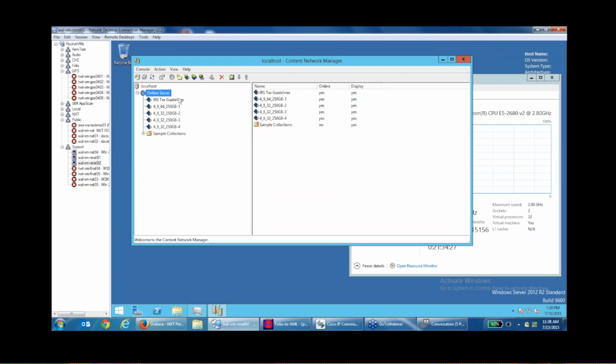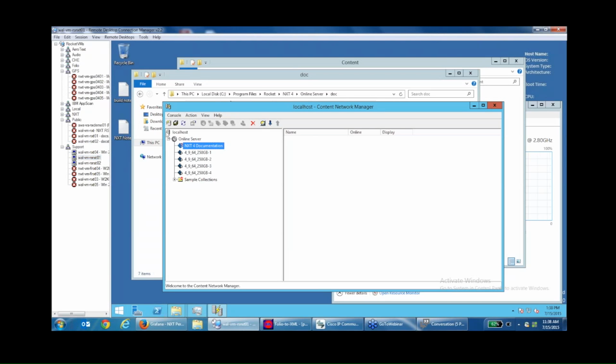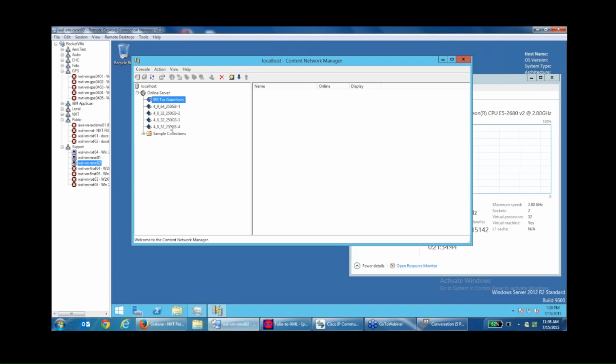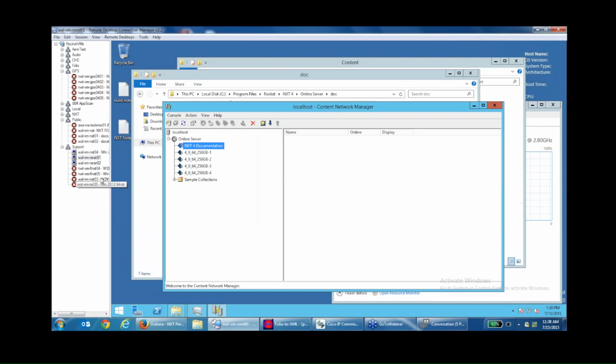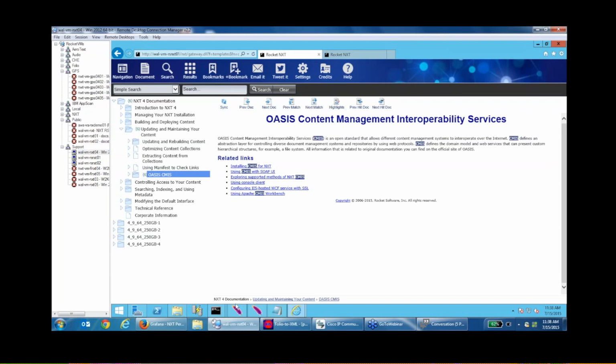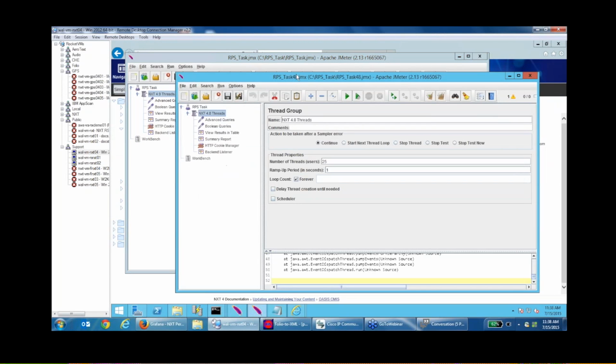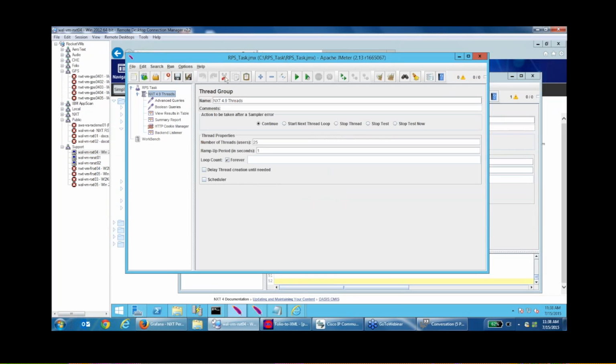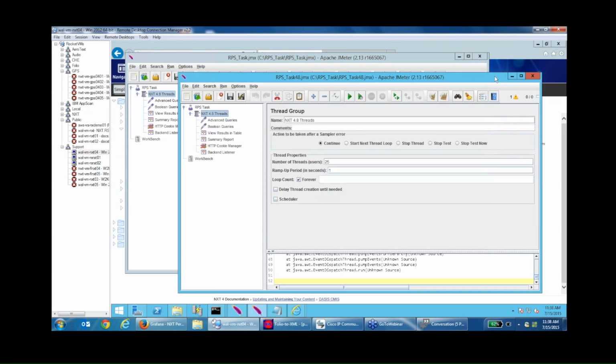I'm going to take these two collections offline on each server. I'm going to show you a real-time site hammering against NXT 4.8 and NXT 4.9. And I have 4 content collections, 250 gigabytes each, on both servers. So we have a terabyte of data on these 2 servers. This one is 4.8, the other server is 4.9, and we're going to use a 3rd server here that's going to run Apache JMeter. This is a great open source utility that allows you to send a lot of queries really quickly at your target server.